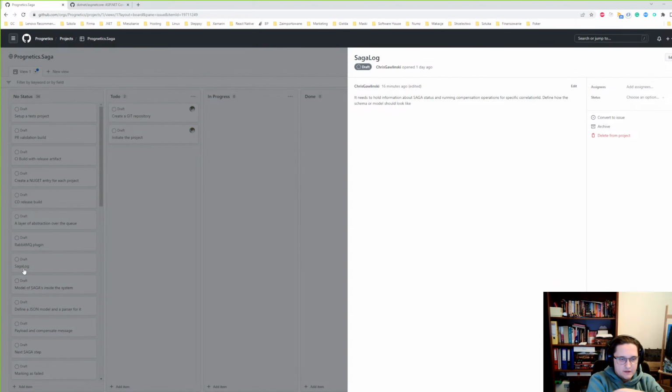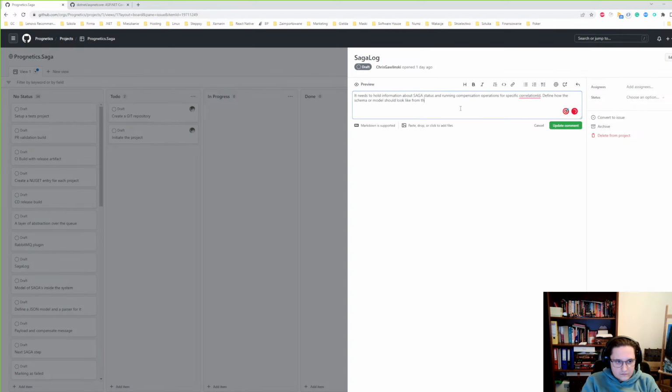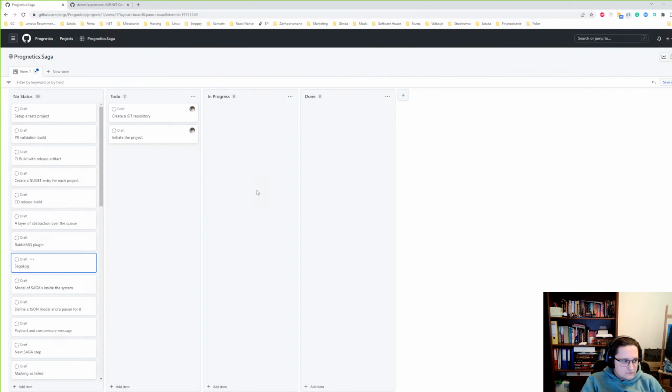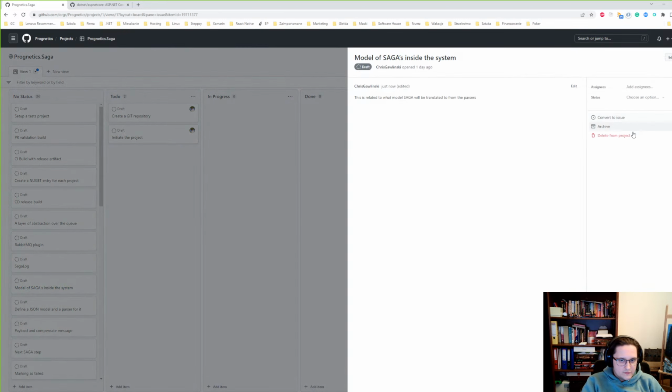Also, the question is if the SAGA log is something separate, or I would say that this is just a working name for our context. From my perspective, the SAGA log is just something that is defined inside the orchestrator. It's not a separate project. Yes, it's inside, because this is a very important part of our orchestrator, and without SAGA log it's not possible to do things, because we need to persist some events inside to compensate messages, for example. Okay, I will remove this one then. And I will keep the SAGA log.